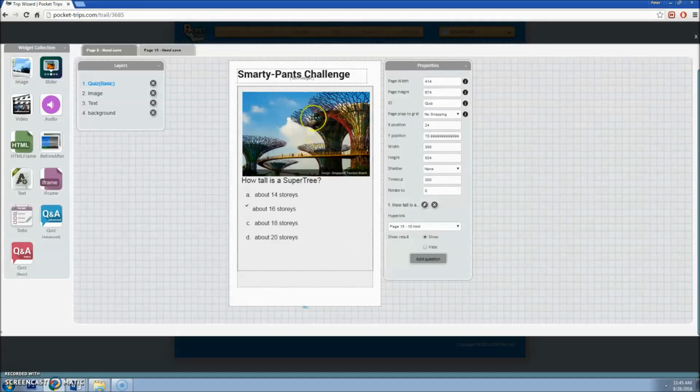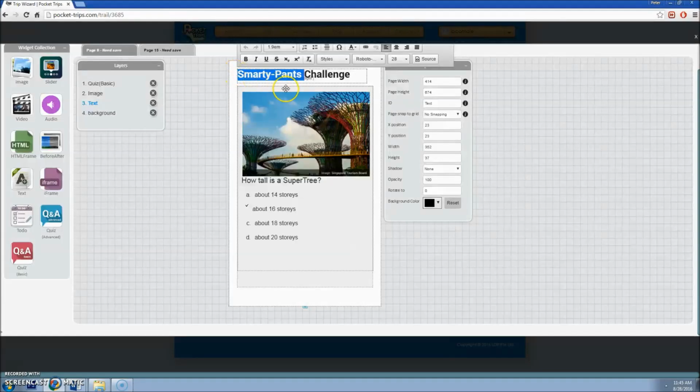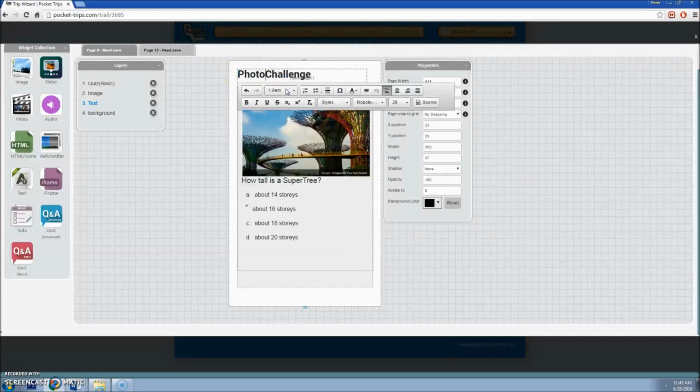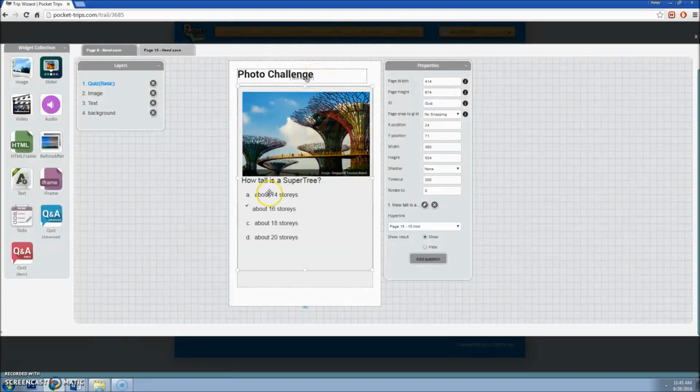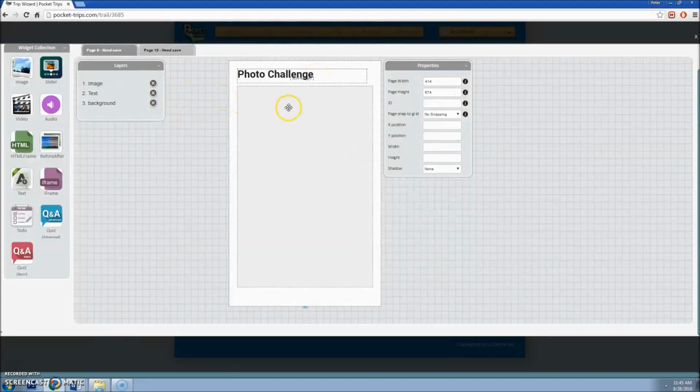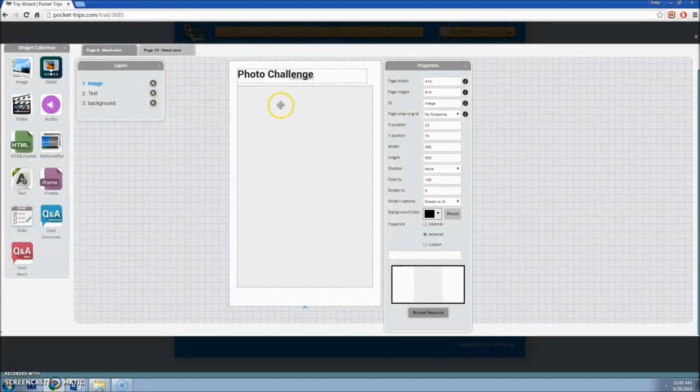Now that you know how to create a MCQ quiz, I will show you how to create a photo challenge, asking users to take a creative photograph at the location. So we can delete away this quiz widget and delete the gray card. Only quiz challenge uses this gray card.